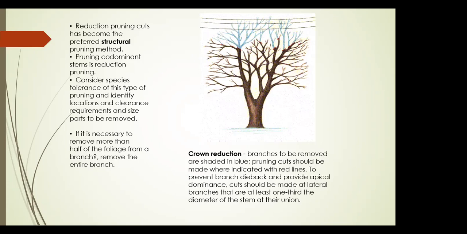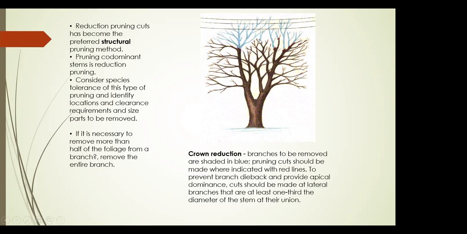So cuts are made at lateral branches, and the largest part of the branch is removed. So if you see where those cuts are, some of those cuts on the right, on the left side over here are removal cuts. So this is a branch and it's removed. This is a branch that's being removed. This branch, however, is retained and the leader is removed. So this is a reduction cut.